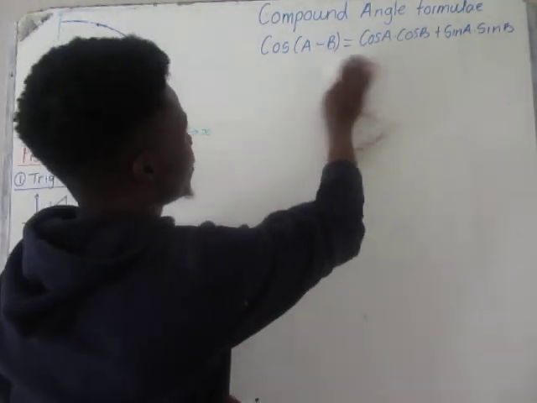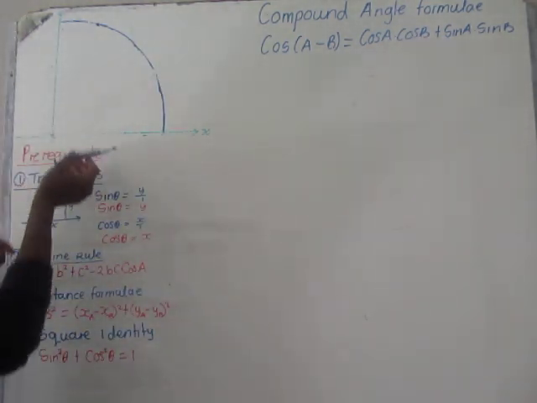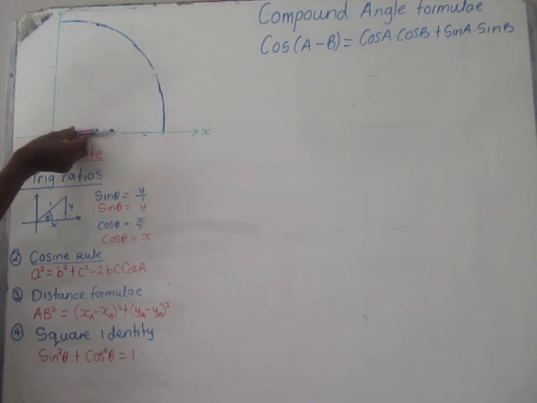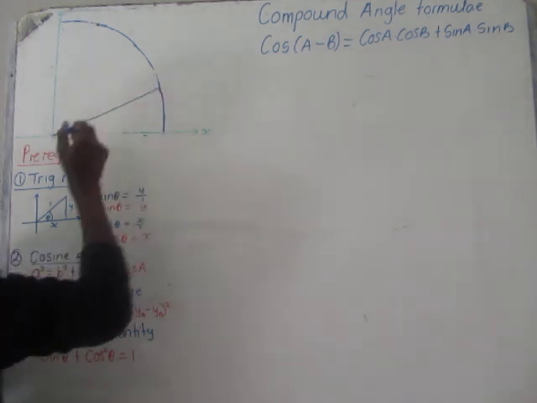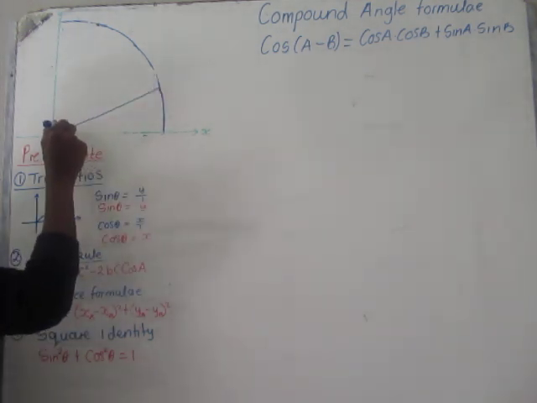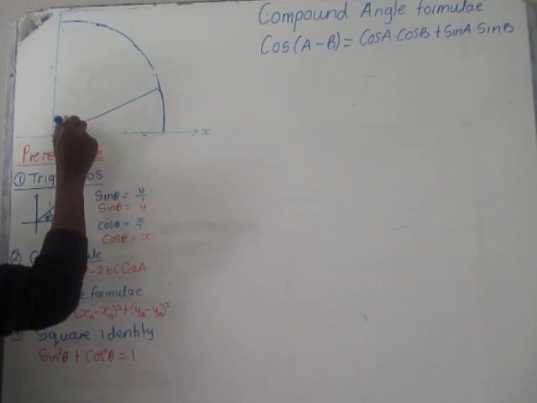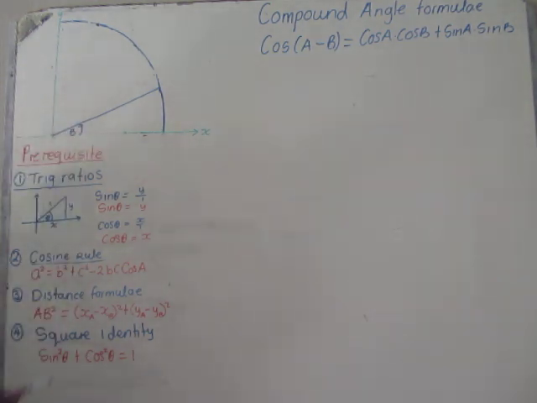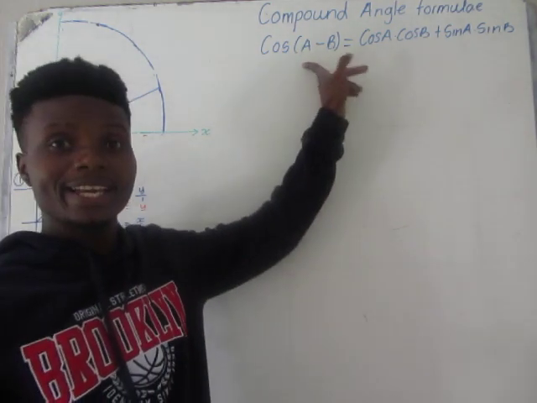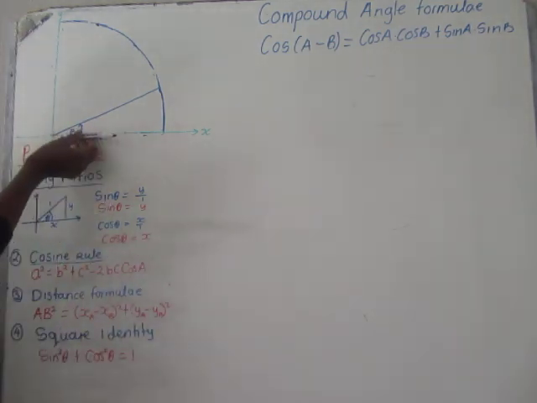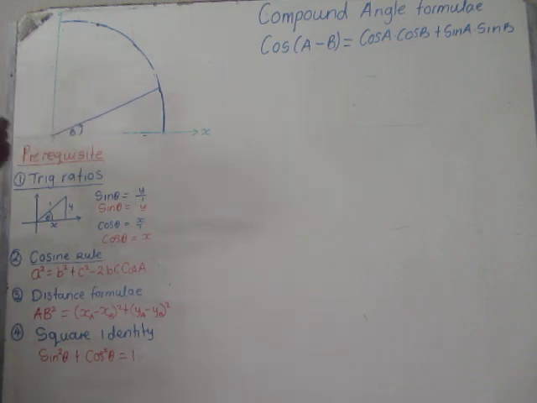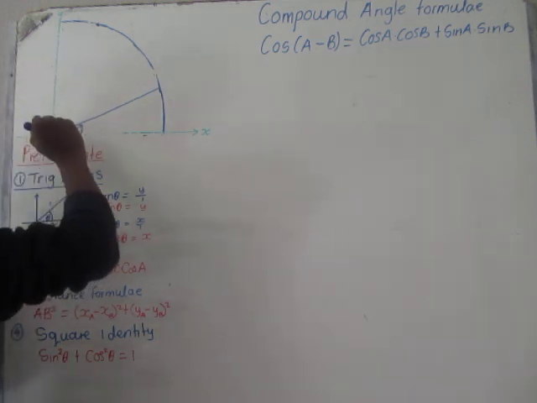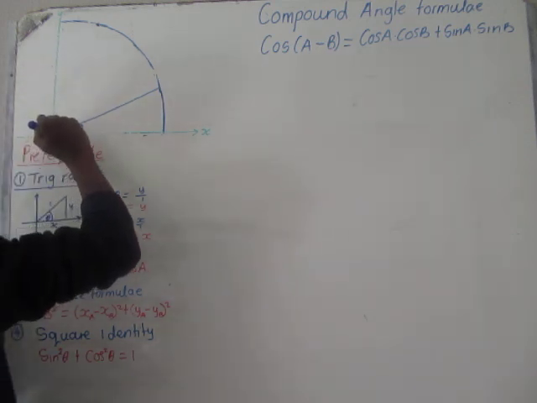With that in mind, we can start. I'm going to create an angle of B from the positive x-axis, anti-clockwise. I've created an angle right here that I'm going to call angle B. I've measured it anti-clockwise. And I want to create an angle of A as well. I'm going to measure it from the positive x-axis anti-clockwise, and let me end there. So I've also created an angle to that point.